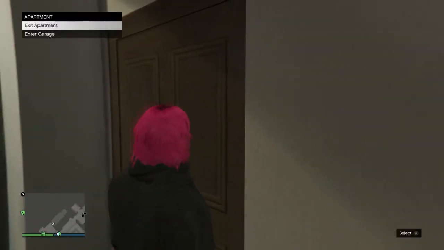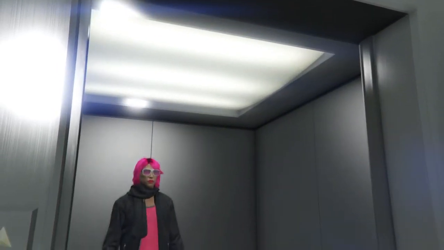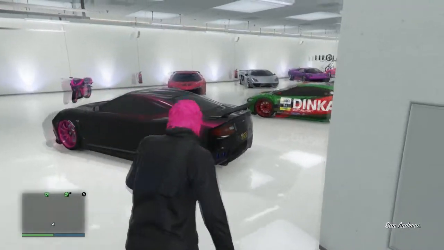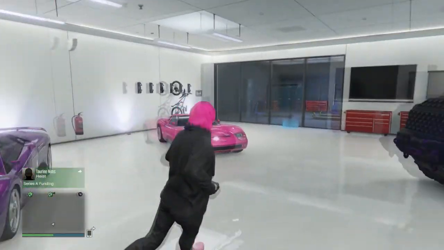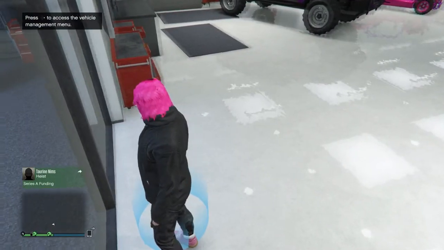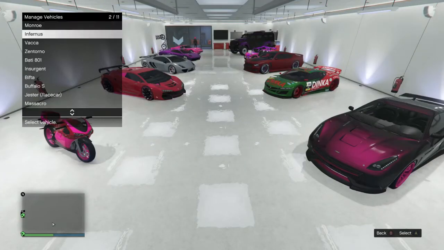Obviously, the garages. We used to only have one 10-car garage. Now we can have up to 3, which is 30 cars. But when we only had one 10-car garage, we could not move the vehicles around to our heart's content. We had to be happy where the cars were. But once they added two-car garages, then we could kind of sort of move the vehicles around back and forth between the two garages. But then Rockstar added this feature in the back of the garage, vehicle management, which is awesome, by the way, allowing you to go in your garage and move your vehicles to your heart's content.